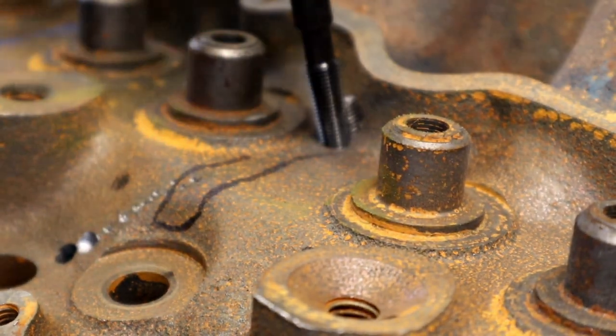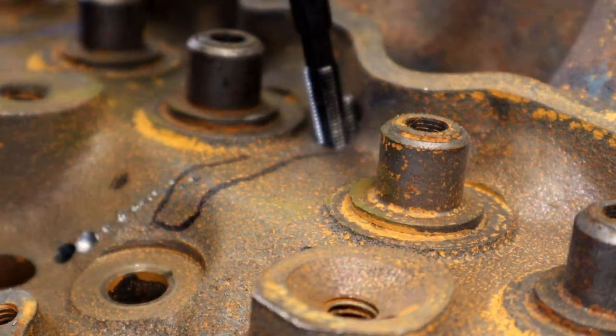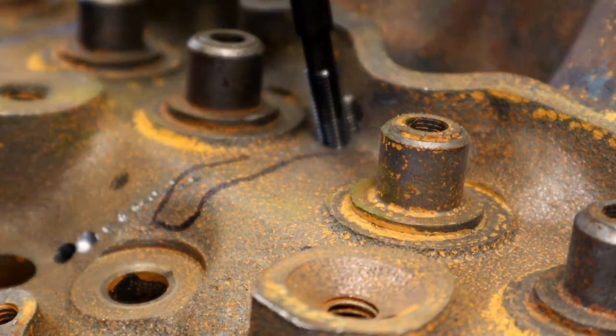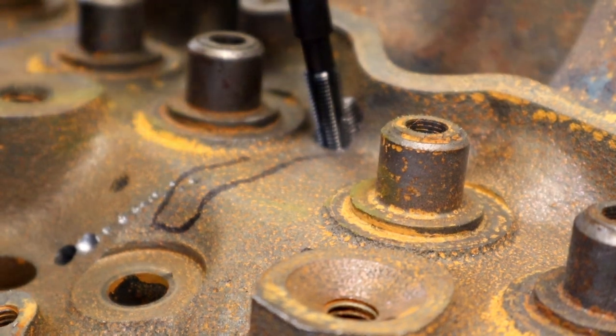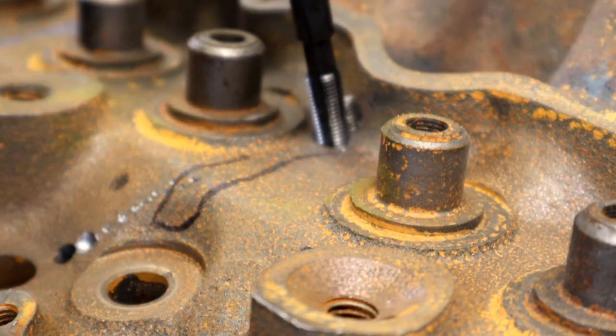You don't necessarily need a Magnaflux. If you can see the crack, if it's been cracked for a while, it will be rusty right through there. So you'll see the crack.